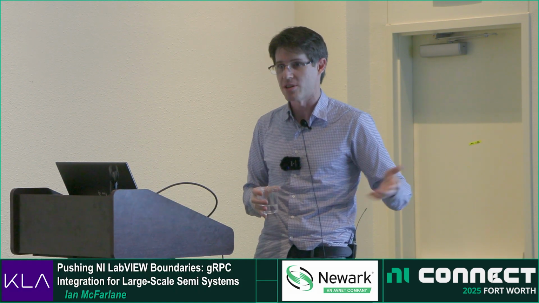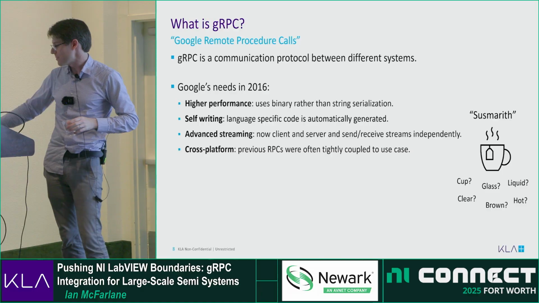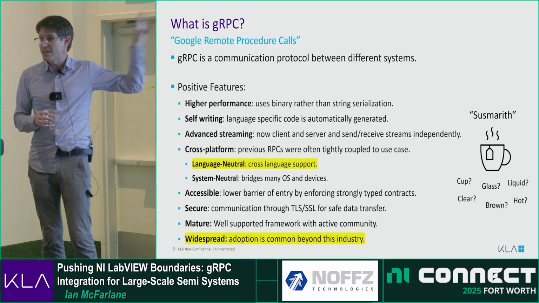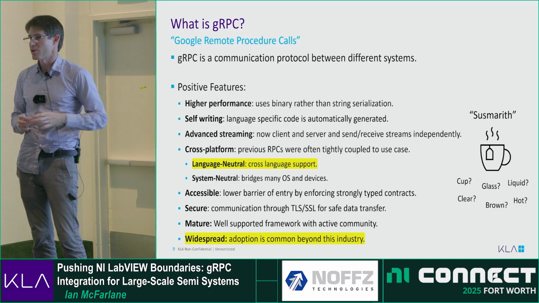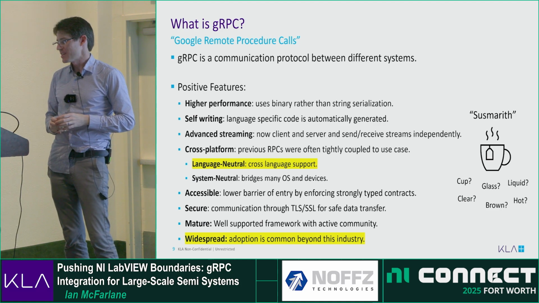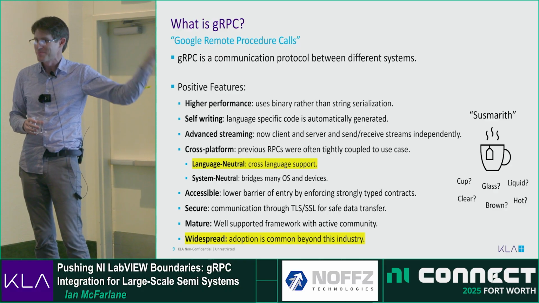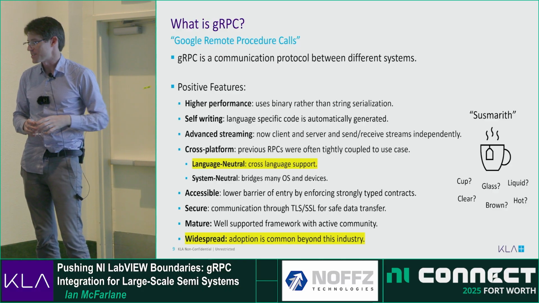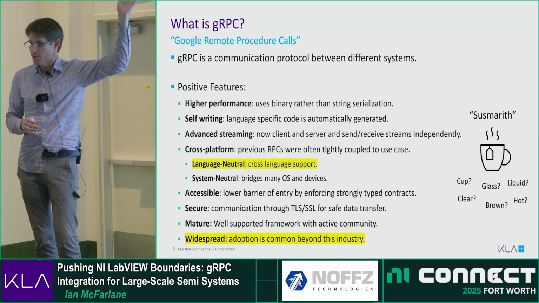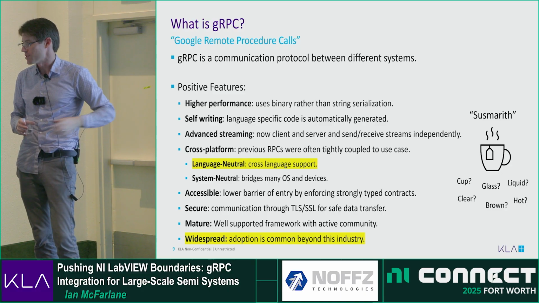If you were trying to pick gRPC, when we were trying to pick gRPC, some of this applies, but not all of it. There's a lot more to gRPC. The things that matter most to us at KLA is that it is language neutral, that it has cross-language support, and critical for us is that it's already widespread. It already has been adopted by many other industries, which was definitely not true in 2016 when they wrote it, because it was brand new. I mean, RPC had already existed, but gRPC was new. But even if those two things or the previous list from Google isn't important to you, maybe the other things about it are important to you.